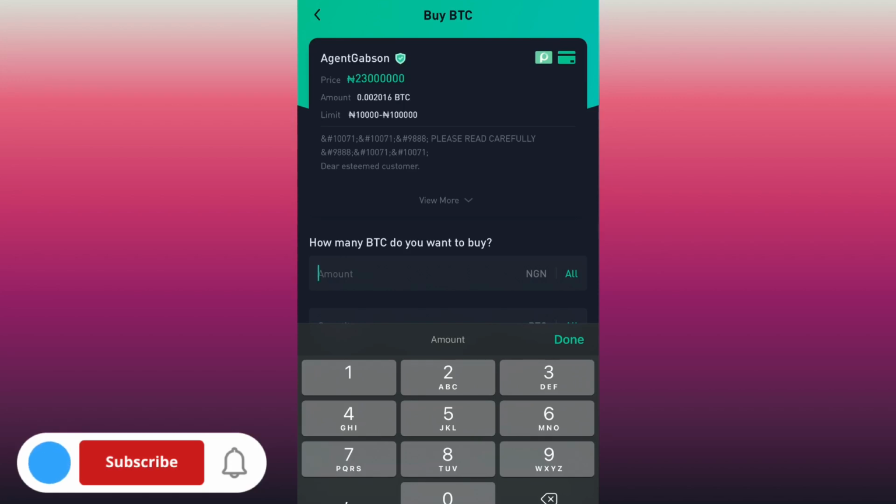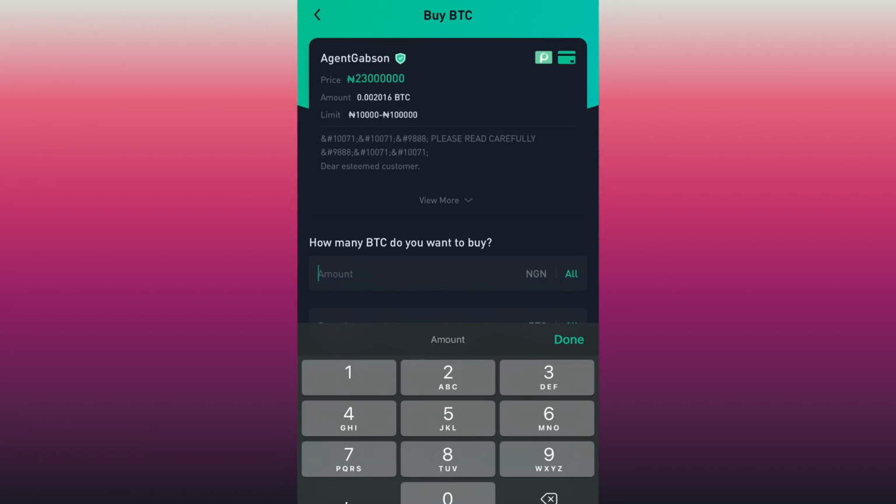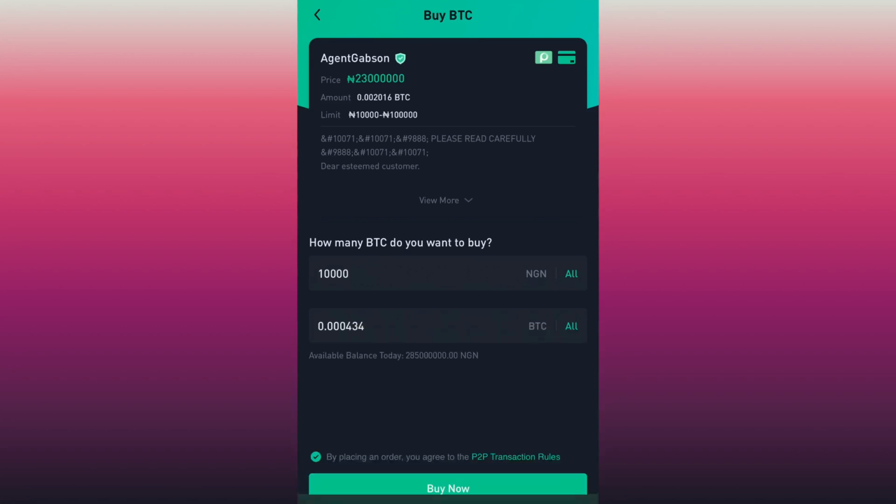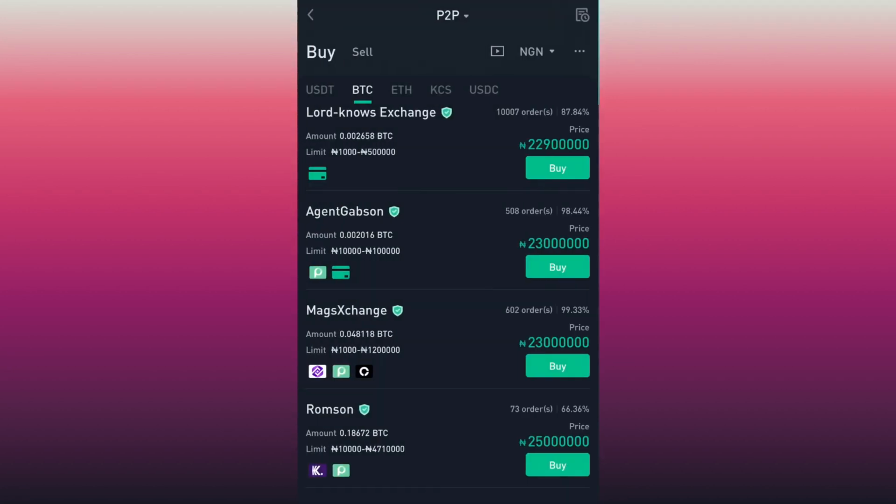If it's in Naira, any currency you want to use. For the purpose of this tutorial, I am using the Naira. So if I want to buy 10,000 Naira worth of BTC, I'll just enter it. As you can see, the worth of BTC. I'll now click on buy now. This way I'll be able to buy this BTC within 5 minutes.